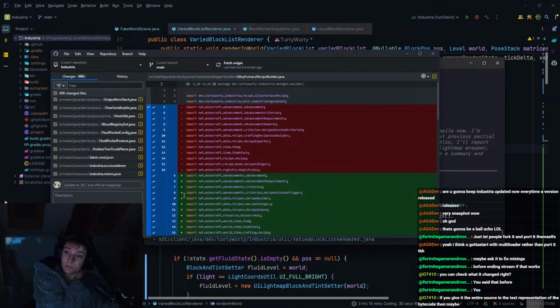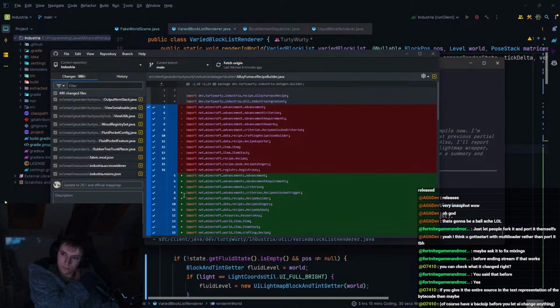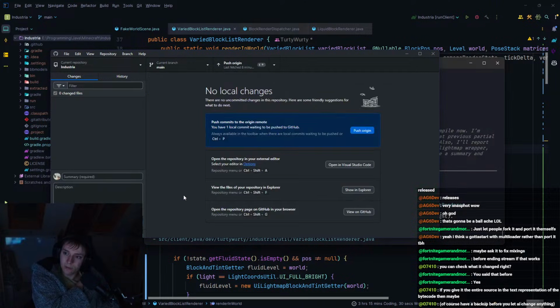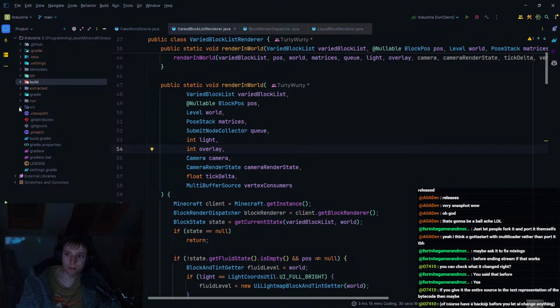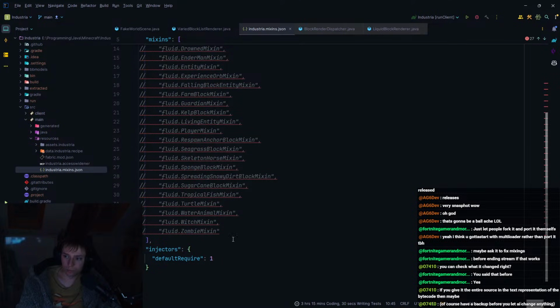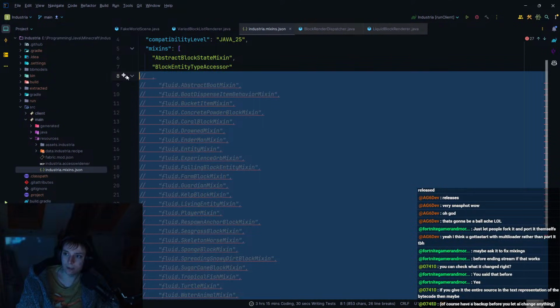I'm probably just going to bung it in an API instead, to be honest, rather than having it bundled inside of Industria, because it's so messy. I go friggin' into the mix-ins JSON, right? And it's just like, bro, these are all the fluid mix-ins, and I don't think these are even all of them. I think there's actually more that need to be in here that I just haven't written yet.